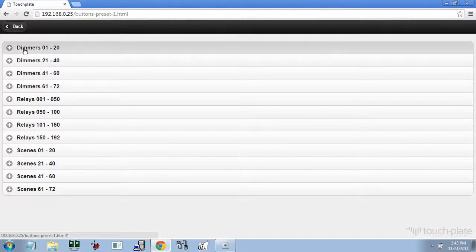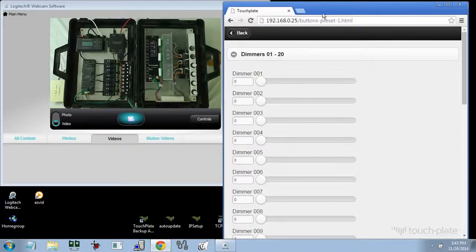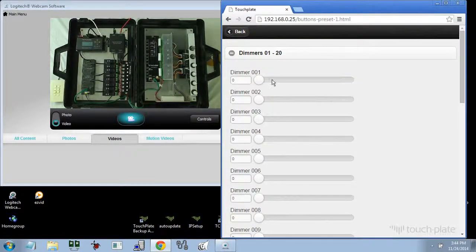We choose dimmers 1 through 20 here. Each dimmer is just pre-selected, as you can see in our demo unit here. Just dimmer 4, dimmer 5, just pre-configured user buttons.